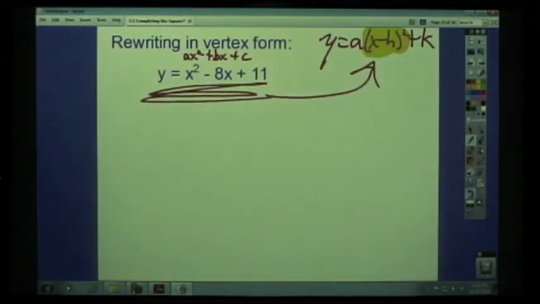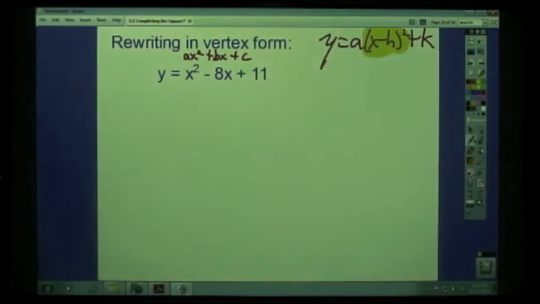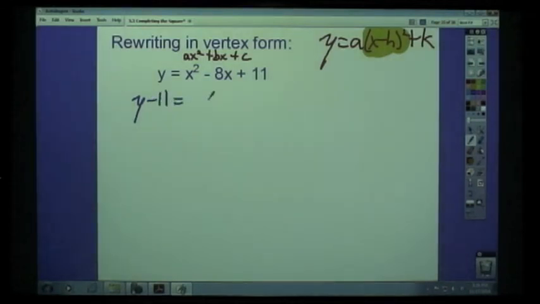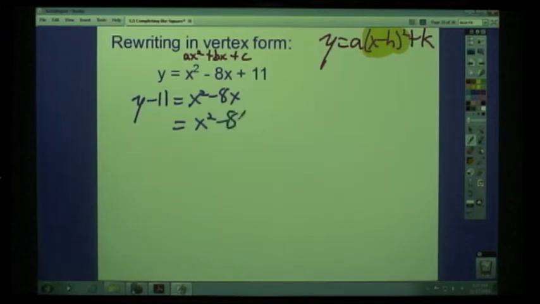So what we're going to do is we're going to take it step by step. Watch what happens here. I'm going to take the first step exactly like I did on the other equations. I'm going to take this 11 and I'm going to subtract 11 beside the y. The difference is y is a variable, so you can't really subtract 11 from it. You just put it beside it and that's it. Then I'm going to take the right-hand side of the equation and I'm going to add something to it to make it a perfect square.